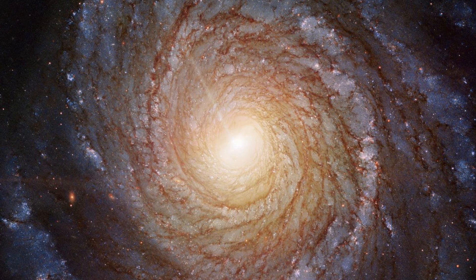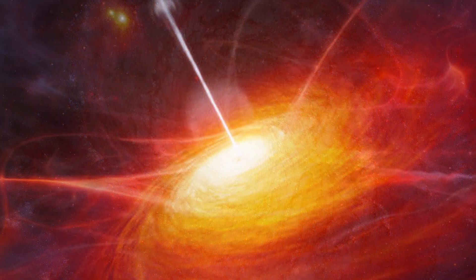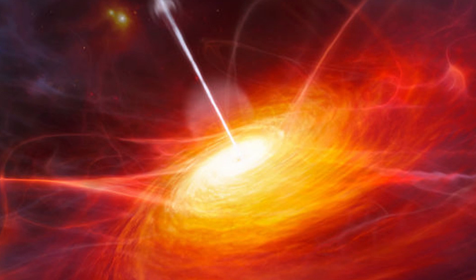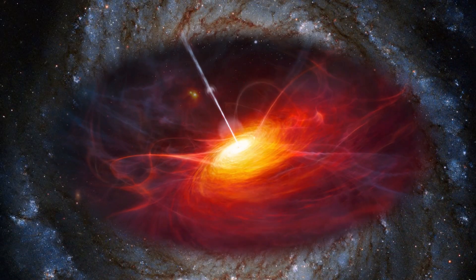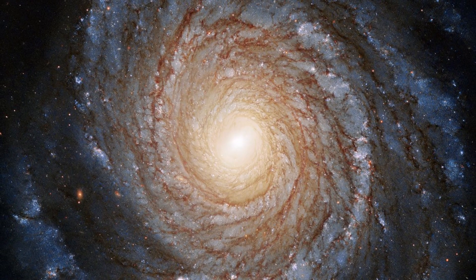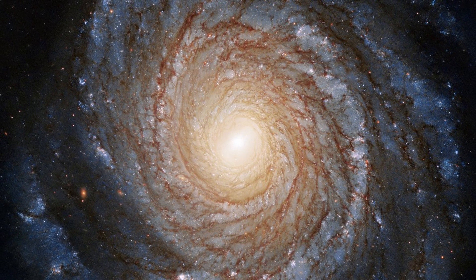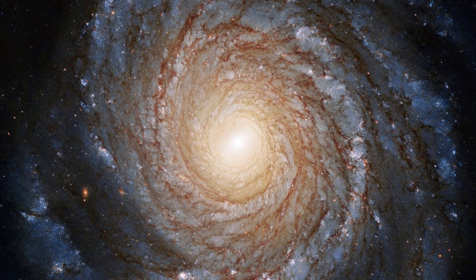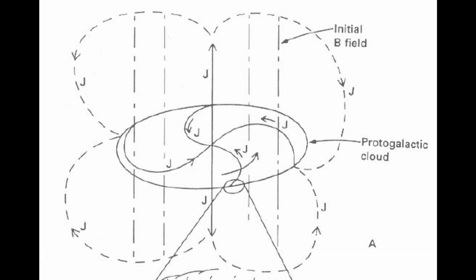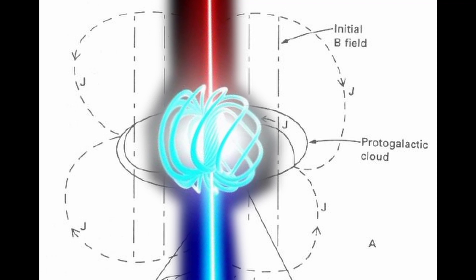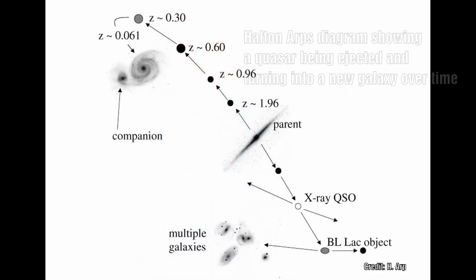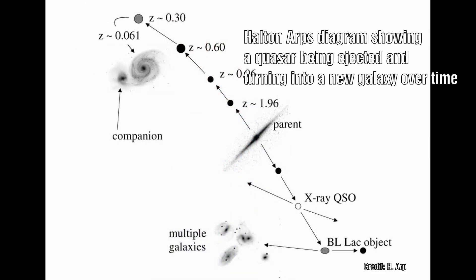They even go on to suggest that this black hole is actually a mini version of a quasar. Now I'll leave you to join the dots on that one. In an electric and plasma model the quasars are in fact smaller versions of an active galactic nuclei but more energetic versions of it. And this is why their redshift is higher. Over time the energy drains and they turn into more normal galaxies with a plasmoid still at its heart.